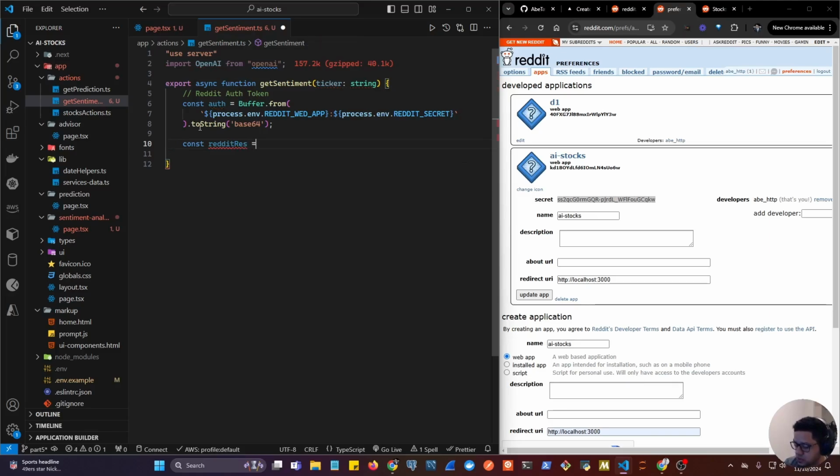So we're gonna do equals await fetch to pass the URL, and we need to say https://www.reddit.com/api/v1/access_token. Yep.